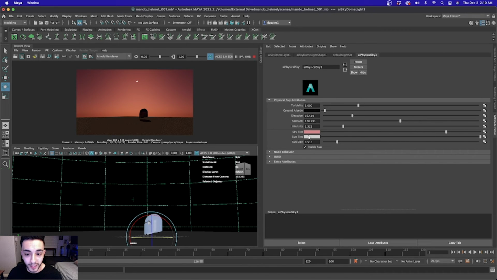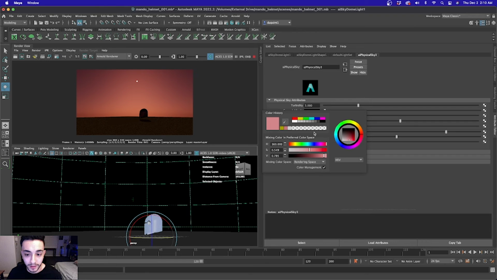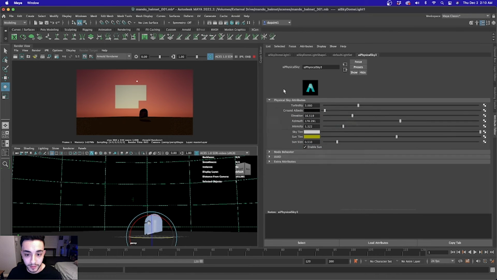Now, separate from that is the sun tint, and if we go ahead and add a color to this, you can't see it much, but if we put this back to its original color, the sun is emitting this color. If you change it to a more prominent color, you can see that the sky is a separate color from the sun. The sun is emitting this pinkish light, and the sky is emitting white light. Now you can definitely combine these to make some cool different combinations of different colors. Ultimately, it's up to you what you do with this.